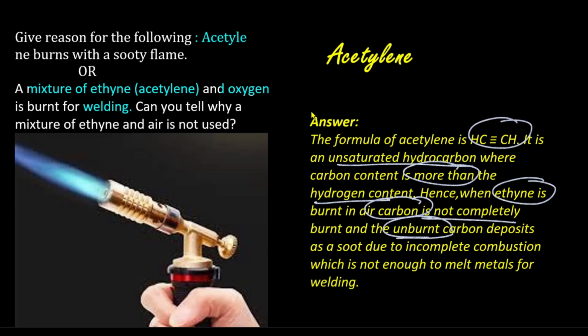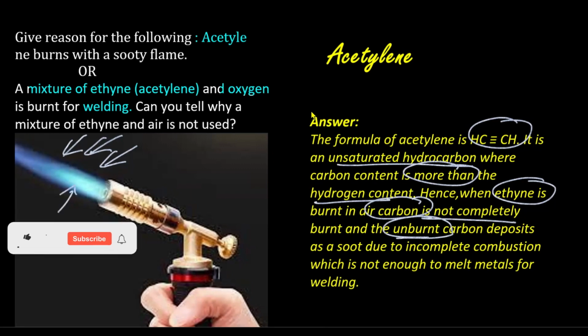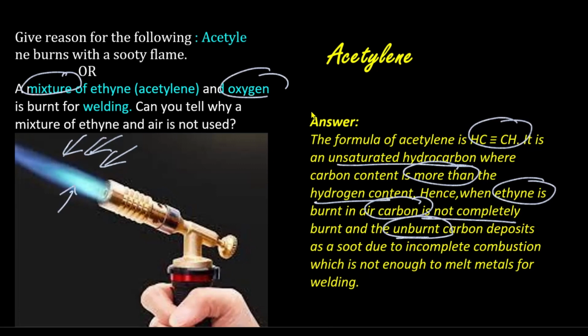But when it is burnt with oxygen, as you can see, lots of heat is produced, and you can just figure out that it is used for welding metal. In fact, for melting metals, a large amount of heat must be produced. So when it is burnt with a mixture of oxygen, it burns completely, right? All carbon particles burn, and therefore the heat is enough to weld a metal. Okay, now move to the next question.